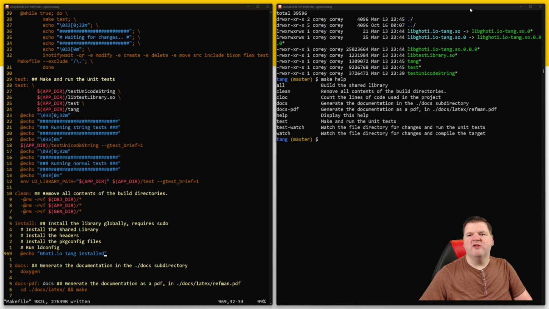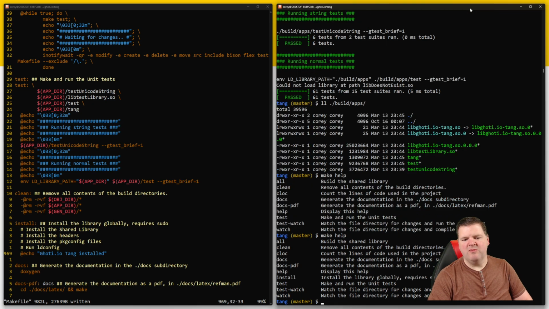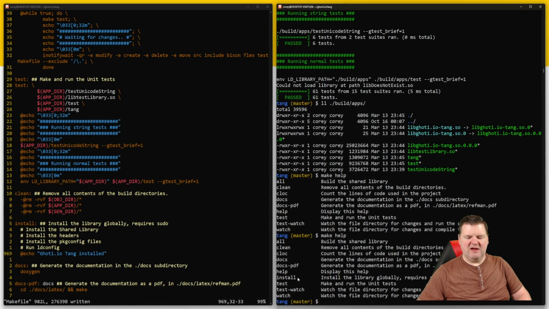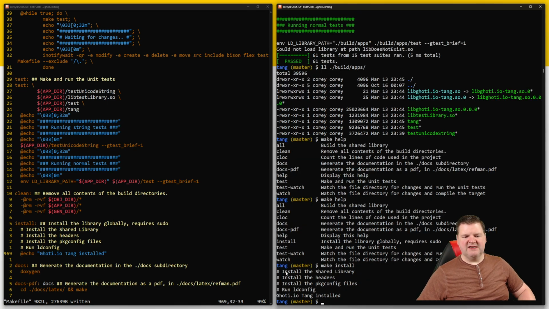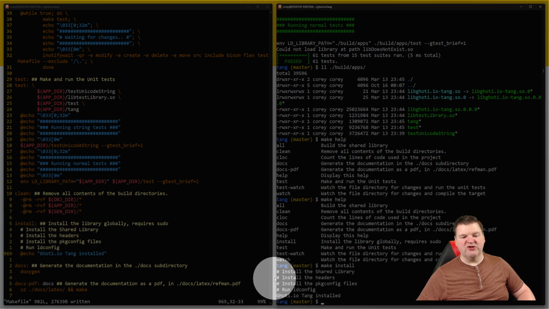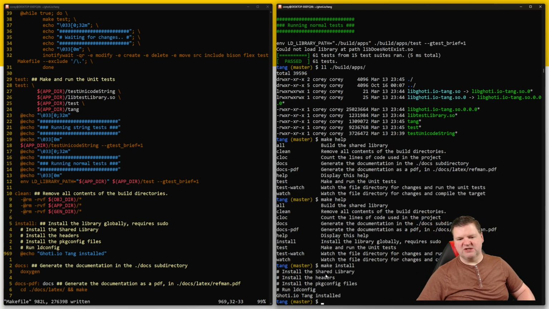Now, on the right-hand side, first of all, make help, and you'll see that it does have install. But if I say make install, you notice it passes these through to the command line, but the command line treats the pound as a comment, so it just kind of prints it out. I'm okay with that instead of an echo. Somebody can correct me if that's bad form, but that's what I'm doing right now.